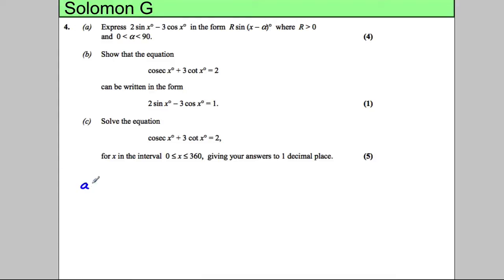So for part a we write this down. We're trying to express 2 sine of x minus 3 cosine of x in this form, so we want it identical to r sine of x minus alpha. Expanding this side we would get r sine x cosine alpha minus r cosine x sine alpha. Now same old stuff here.